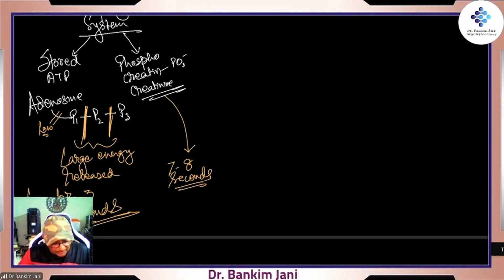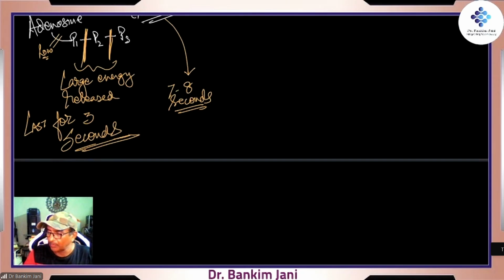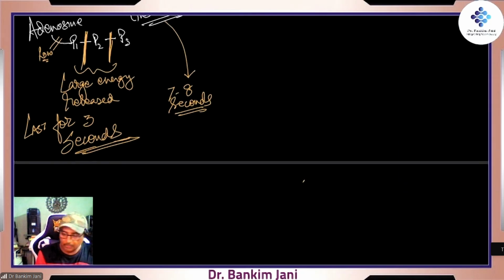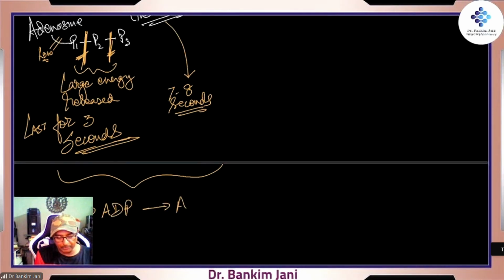Now, when we dive slightly more into this, we are talking about these bonds. When these phosphate bonds are to be broken, so what is needed? This is your ATP. When one is broken, it will become adenosine diphosphate. When this is broken, it will become adenosine monophosphate. From 3 to 2 to 1. So these bonds are getting broken. For that, you'll require ATPase. Whenever the word ends in 'ase', it means it is an enzyme.